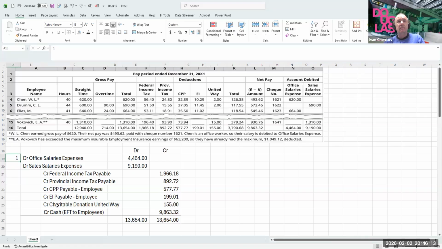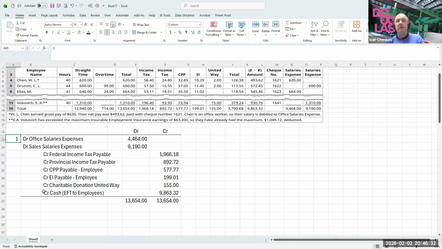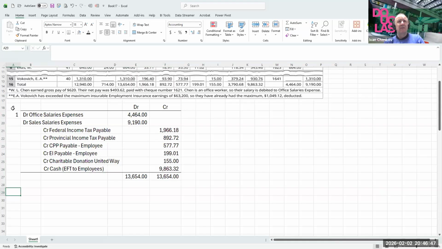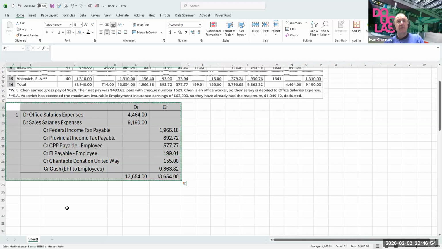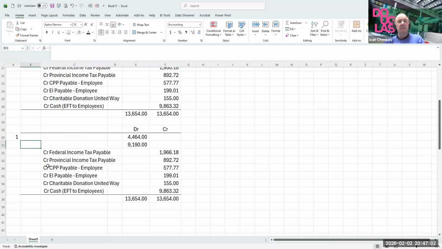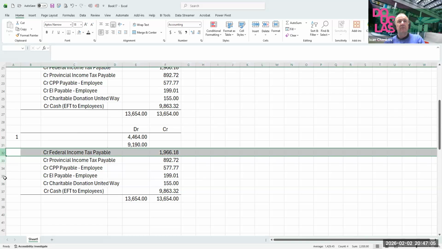Now we have to do the entry number 2. Entry number 2 will be related to employer deductions. This is the employer expenses and employee deductions and payment. Now let's see what the employer has to pay. Now, what I'm going to do is probably copy this and paste it here. It doesn't let me, so let's try again. Copy this and paste it here. So this one will disappear. I don't need this. I don't need all those.